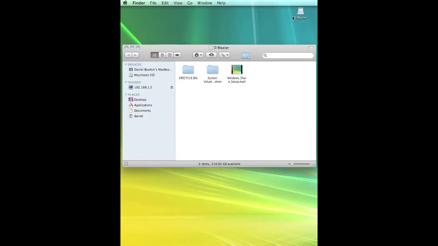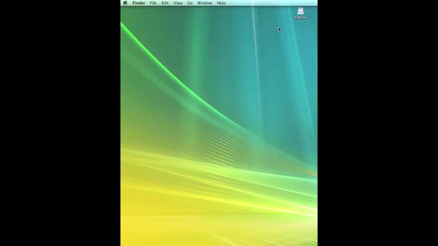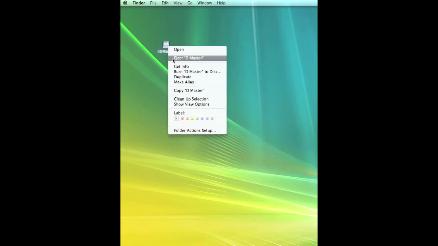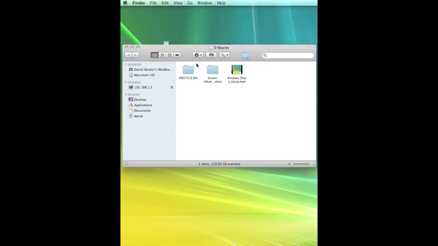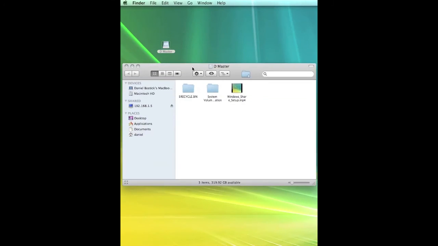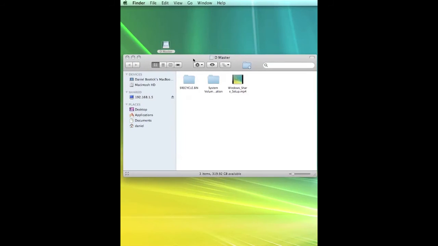It also puts an icon on your desktop, so if you happen to close this, you're still connected to it, like it was a portable hard drive. As you can see here, it gives you the options to eject the drive or open, and voila. So you're kind of permanently connected to it until you shut the server down, or if you take your laptop to work or something like that, you won't have access to that drive anymore.